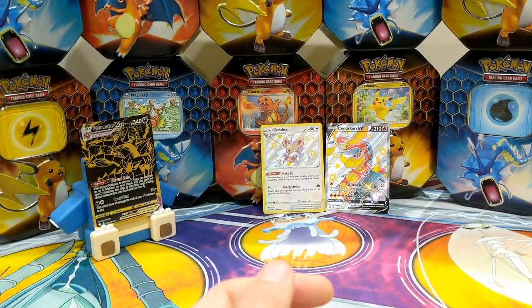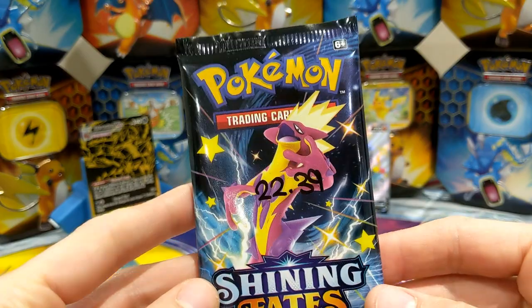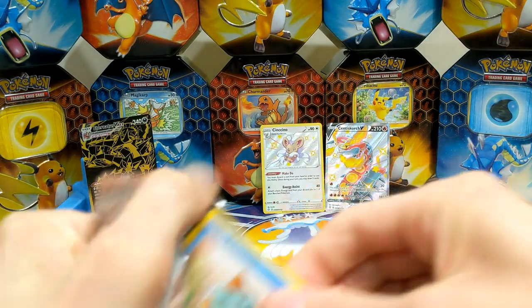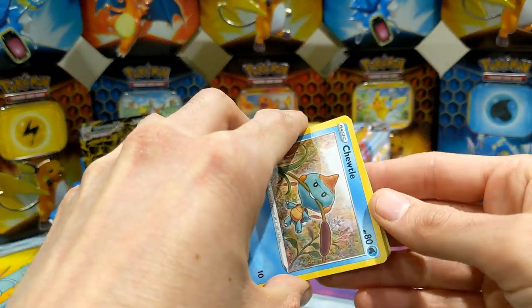So there we go. This is our last light pack. 3-8 had a full art shiny in it, so maybe there's nothing in this. 22.39. Well, maybe we've got some good pulls so far. I was going to say, that's a good sign. We've got some good pulls out of her. Oh, hello.